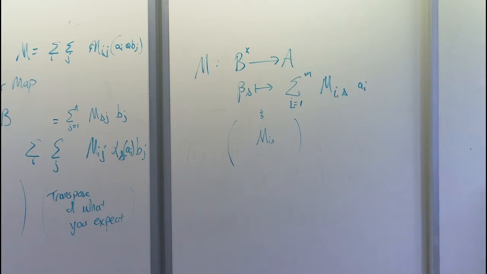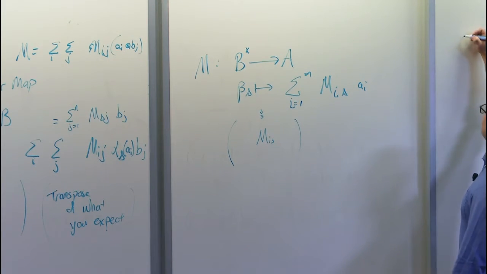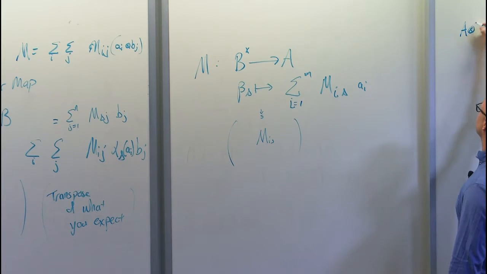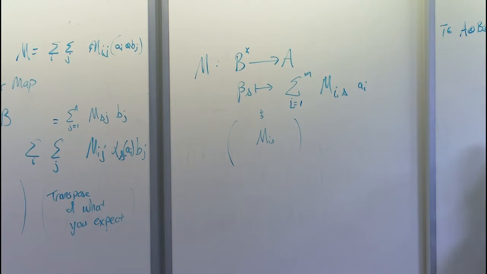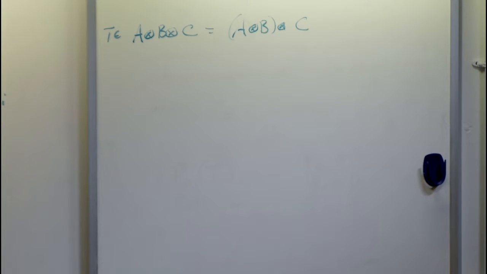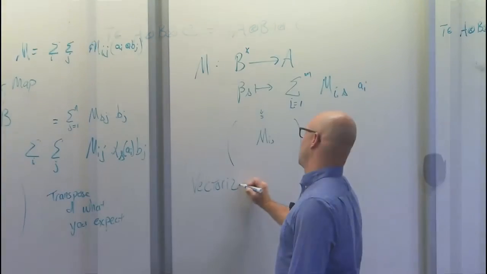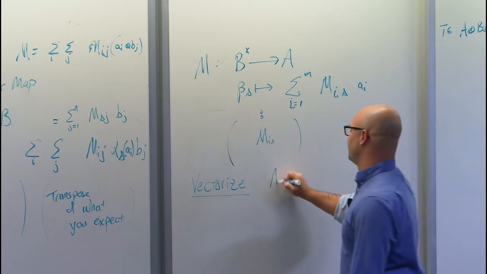Great. So we're going to do the same thing now for a tensor. We're going to use the fact that the tensor product is associative to define the notion of a flattening. So recall that I said, okay, A tensor B tensor C makes sense, but I'm going to write this as A tensor B, tensored with C. So there's one more thing I want to do before this, I forgot. So we want to vectorize, borrowing from implied language, vectorize my matrix M.